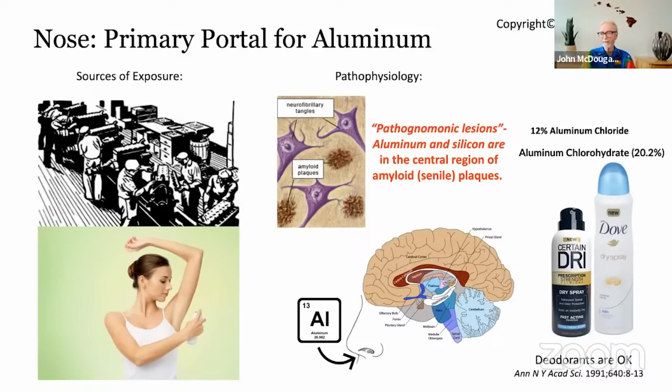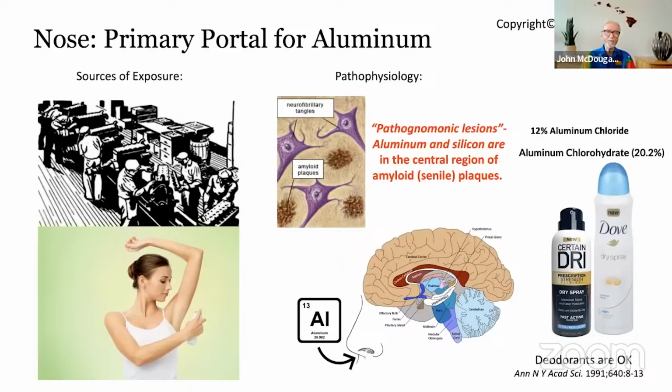Okay, you see the brain down here in the center bottom. The brain has an extension. It's not a nerve. It's part of the brain. It has a stalk called the olfactory lobe. And the olfactory lobe goes from the center of the brain to the nose. And nerves poke through the top of the nose into the nasal cavity. And it's through this portal that you get the most aluminum and the most disease. It's through the nose, not through the gastrointestinal tract. You're able to absorb it through the GI tract, but it's through the nose.